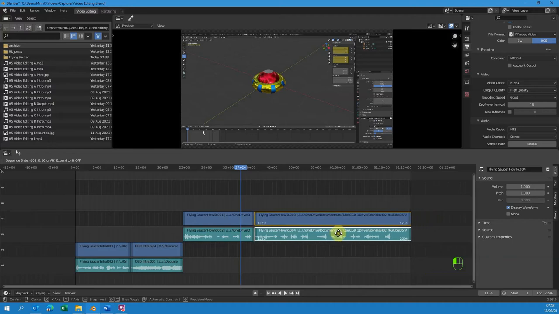At the moment, you've got to be very precise to get them right. But if you overlap them, it goes red. And if you then let go, it snaps back to the right position. So that's another way of making sure you've got a nice clean join and you've got no gap between one and the other.